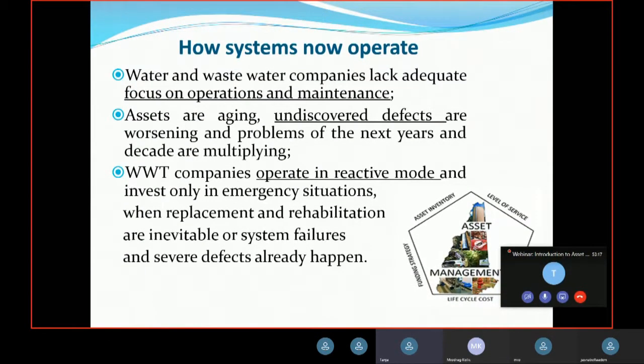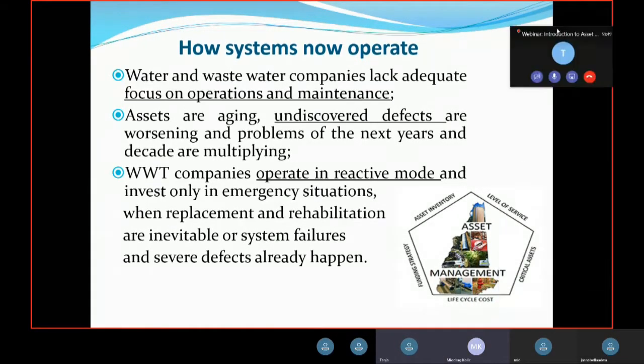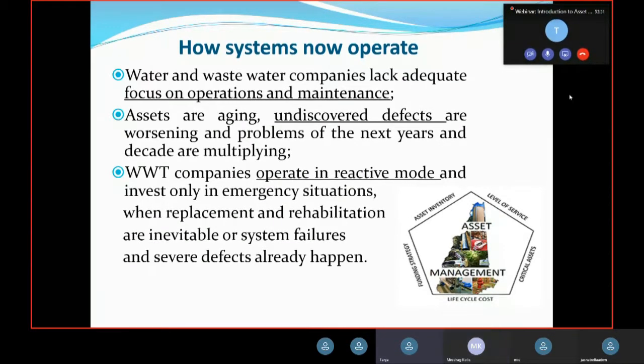The key elements of asset management are level of service definition, which is currently the main problem in the region, and we will explain later why it is a problem. Establishment of a geospatial information system, asset identification and evaluation, failure impact evaluation and risk management, rehabilitation and replacement planning, maintenance analysis and planning, and also financial management.